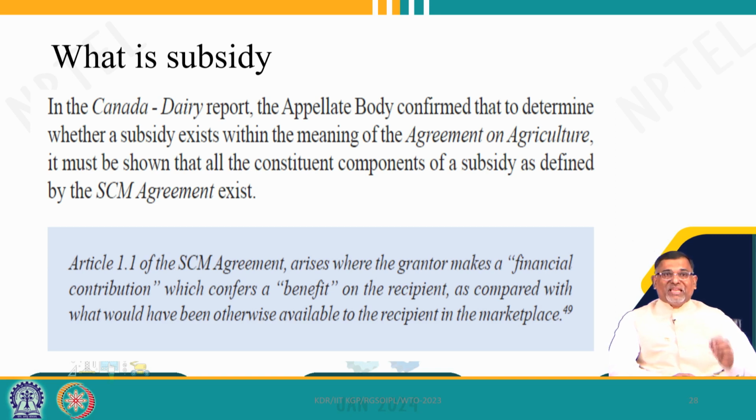So, any kind of financial contribution by the government which confers a benefit on the recipient will be considered a subsidy. If you strictly go with Article 1(1) of the Subsidies and Countervailing Measures Agreement, then all the monies, all the supports by the government to the farmers will come under the definition of subsidy.